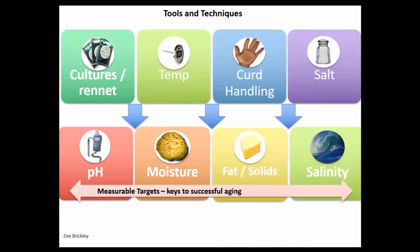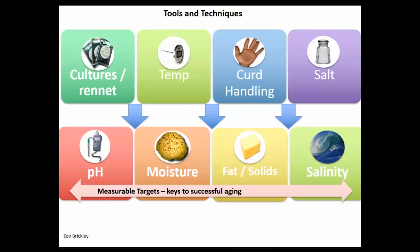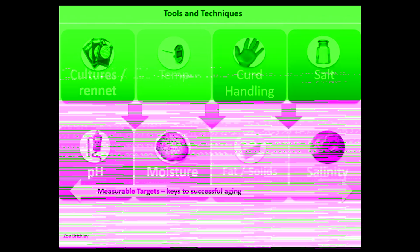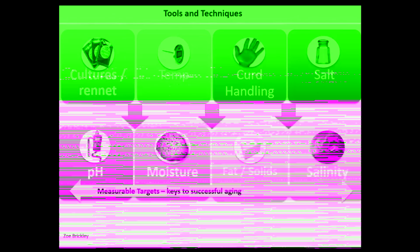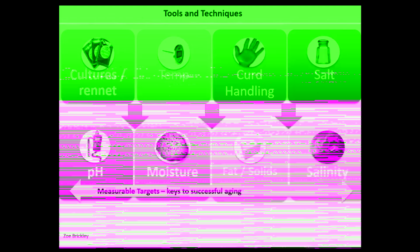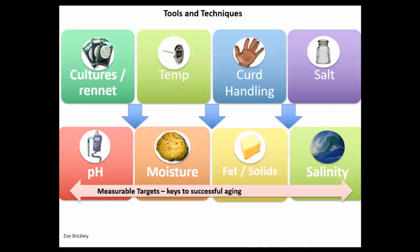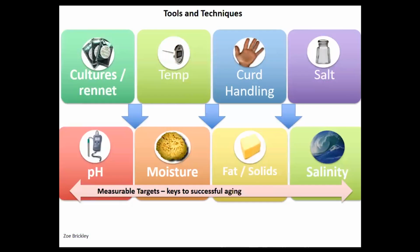And then measuring moisture, looking at moisture. We don't have a measure of moisture because that's also a really expensive machine. You can get one recommended, but you can only test it once you've made the cheese. So it's helpful in setting targets, but ultimately our practice at Sugar House, because everything's hands-on, is much more by touch. So we record moisture on our make sheets. If the batch felt really wet, I'll write that down, and then I'll make an adjustment for the next make that I need to work more moisture out of the curd.